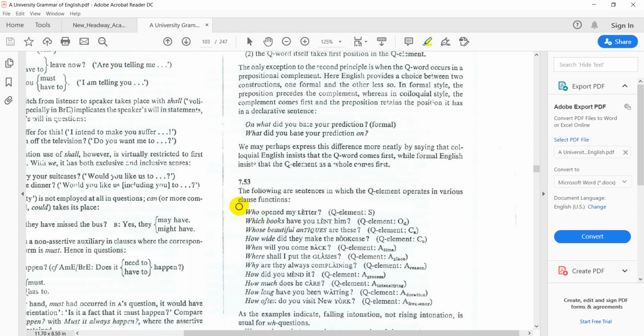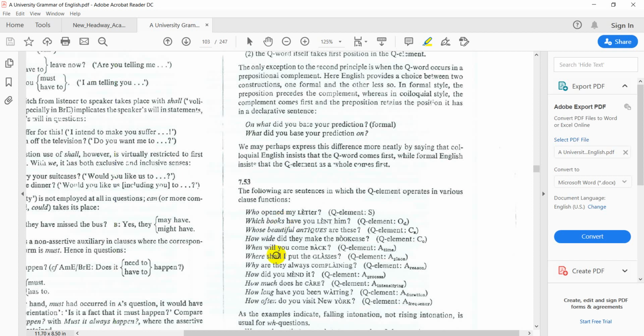Instead of the subject, in the place of the subject, and everything will be as it is. There is no inversion between the subject and the operator. If the sentence contains no operator, okay, no harm. We can use it as it is. It's only that we remove the subject and put who and ask by it. So who means I'm asking about the subject.